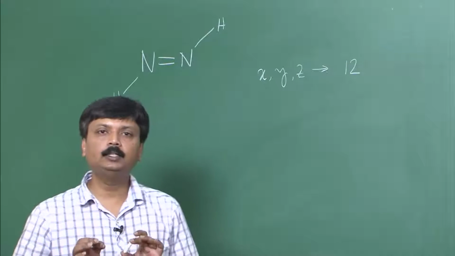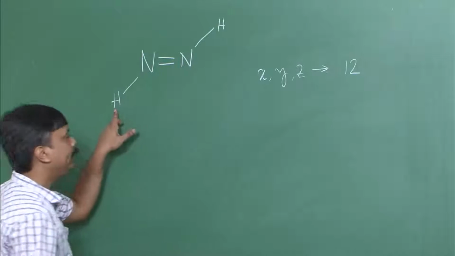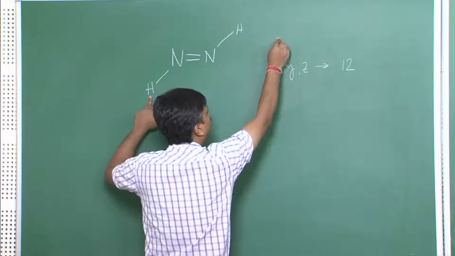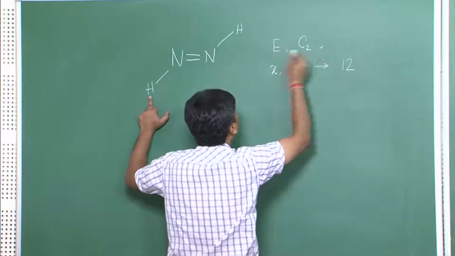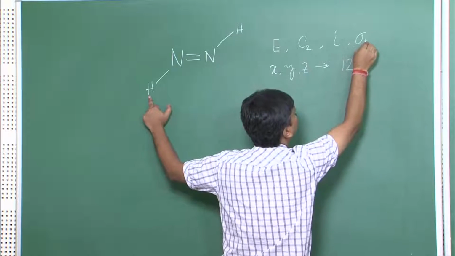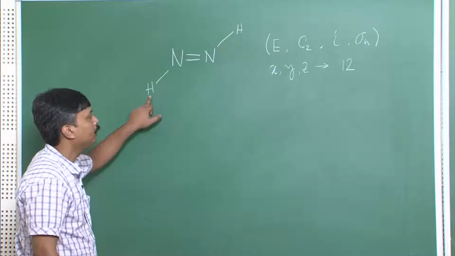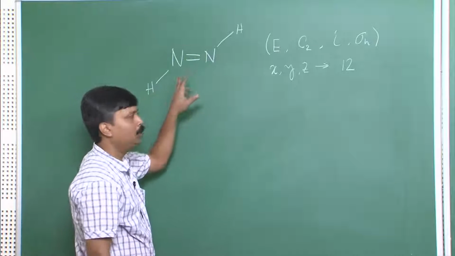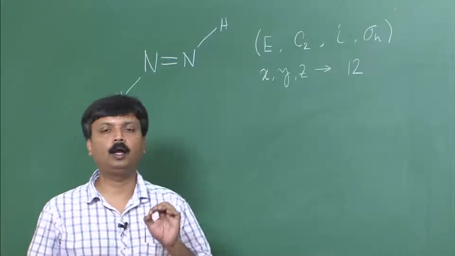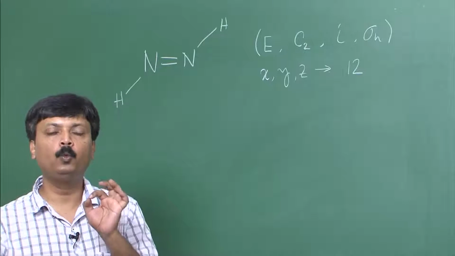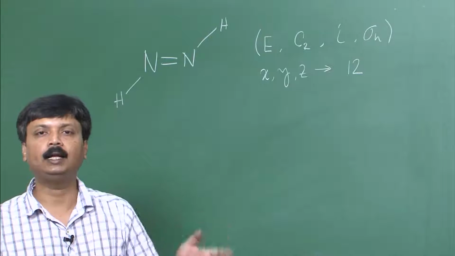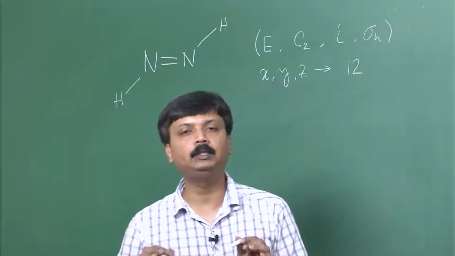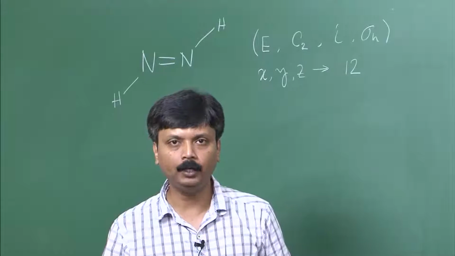Now we are going to use this unshifted atom concept here. When I operate all the symmetry operations, what are the symmetry operations that I have? I have identity, C2, inversion symmetry, and sigma h. So these are the 4 symmetry operations that are possible here. So if I operate C2 on this molecule, whichever atoms are shifting from their position will contribute nothing to the diagonal of the matrix that I can form. For us, when we are dealing with characters, it's the diagonal element which matters. Off diagonal elements don't contribute anything to the overall character, correct?